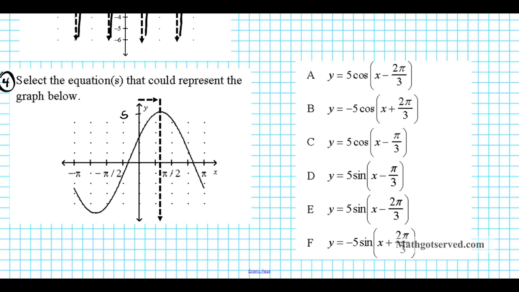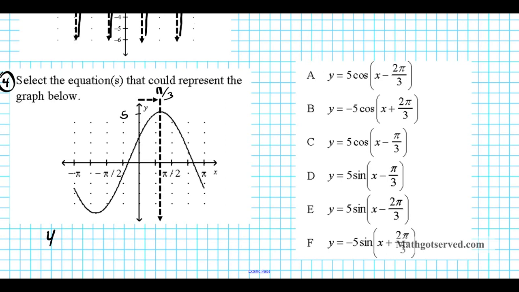Now let's look at our options. We have 2 possible candidates, either 2 pi over 3 or pi over 3. So what is the accurate phase shift here? Well, it has to be smaller than pi over 2. The only measure that's smaller than pi over 2 and bigger than 0 is pi over 3. So our phase shift is pi over 3. Now we have enough information to write down the first equation of our graph.